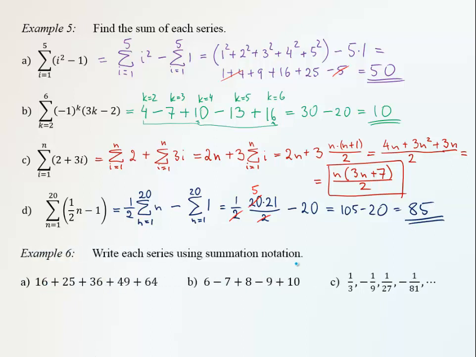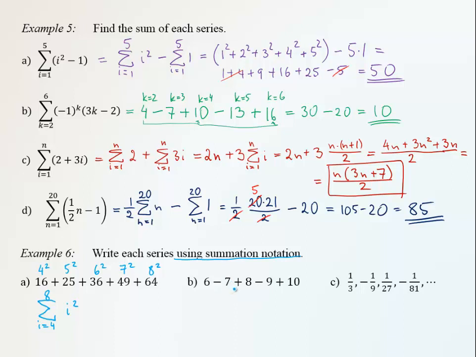Finally, we have some series written explicitly, and we want to rewrite them using summation notation. So let's observe the pattern. What do we have here? Those are perfect squares. That's a perfect square of 4, 5, 6, 7, and 8. Okay, so I could, for example, write that we sum i squared because it's something squared, but the something changes from 4 to 8. Well, let's record this. i changes from 4 to 8. And now this sum really represents our series.